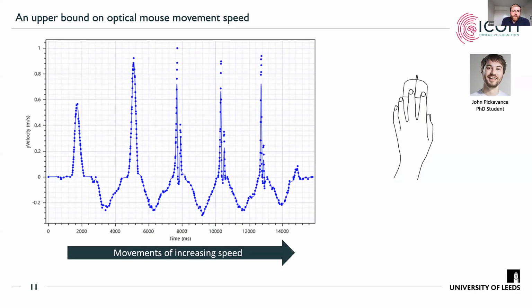And so he used some equipment to measure whether, if you make different mouse movements of increasing velocities, your mouse will be able to track it. It turns out that for all mice, including very high-end gaming mice, if you start to move a little bit faster than a meter per second, they start to bug out and give you really bad data.